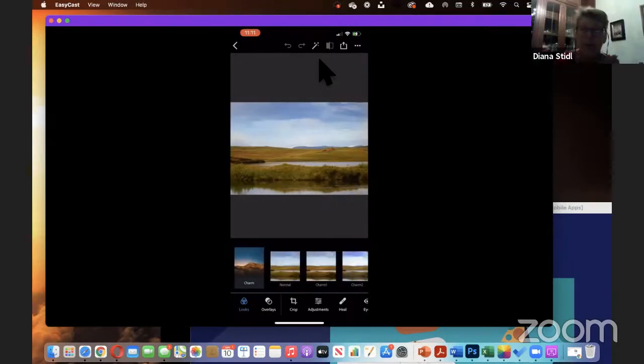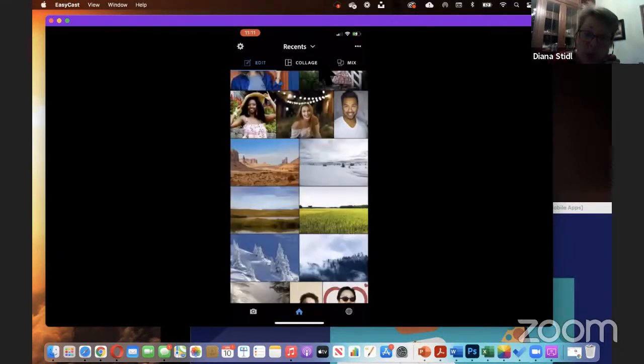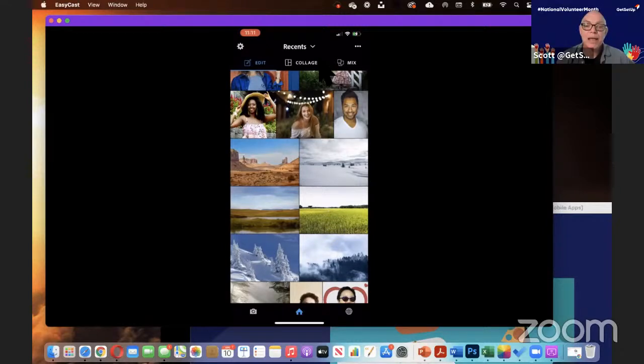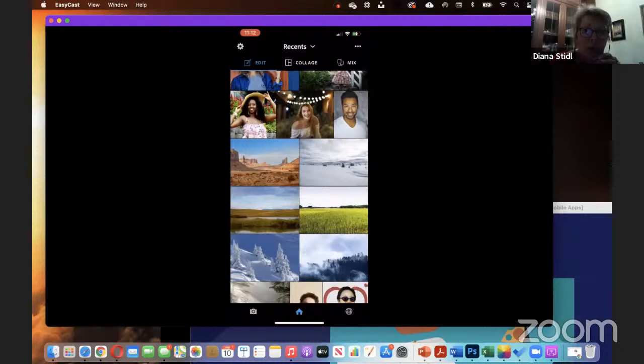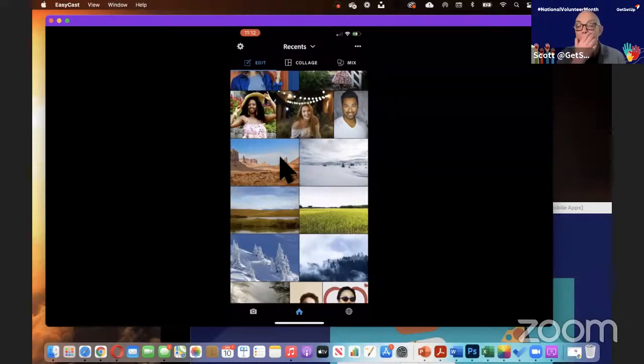I have a question. Is it possible to practically copy a picture and keep the original and just use the copy to play with it? Yeah, if you do anything with these pictures, Diana, it saves it as a whole new image. So your original photo is still in your smartphone. Whatever you're doing here, you're not overwriting that original. Even the smallest of edits, you are creating a whole new image. The phone will read it as a completely new image.